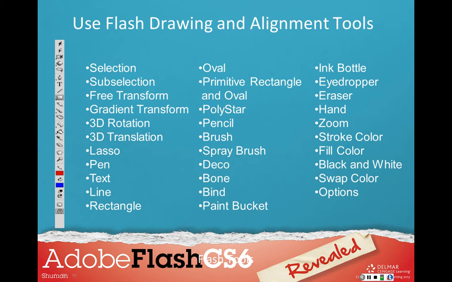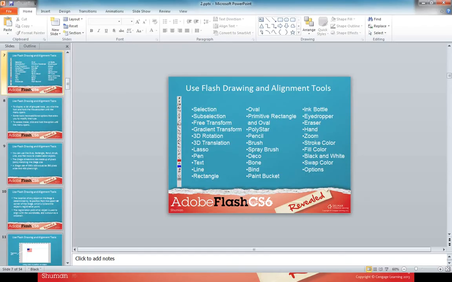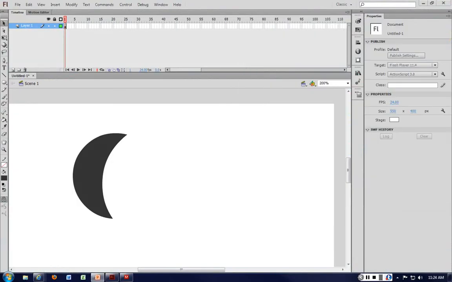The bone tool we will actually cover. You can create an object. Rather than doing a frame by frame, it allows you to move limbs around. You know, you can move the arm around or create any type of structure, which allows tweening to be far more productive. The eyedropper basically will allow you to select a particular color. Zoom, you can zoom from the left side. What I tend to use is the shortcuts Control+ to zoom in and Control- to zoom out. So make sure you go through the chapter on that.